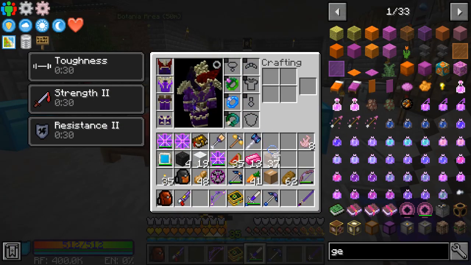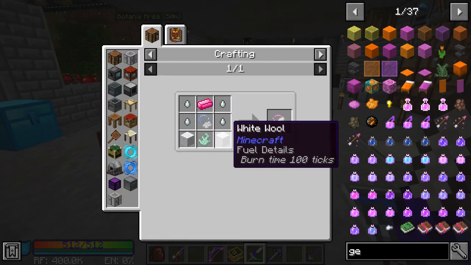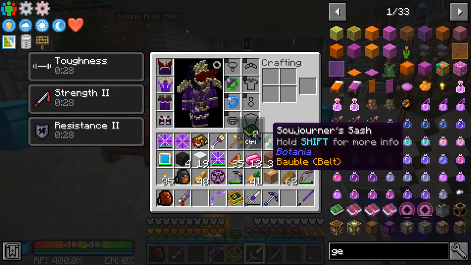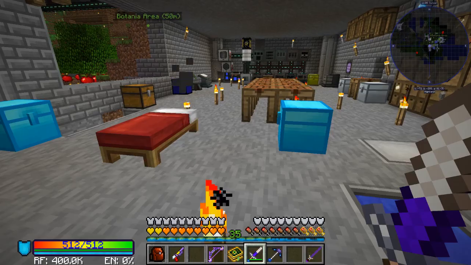Let me unequip these so I can see what they need to be upgraded with. So 2 wool and some ghast tears. Another reason why I wanted ghast tears is for this amulet. Then this, I think, just needs, yeah, 2 elementium and a Gaia ingot, or Gaia spirit.